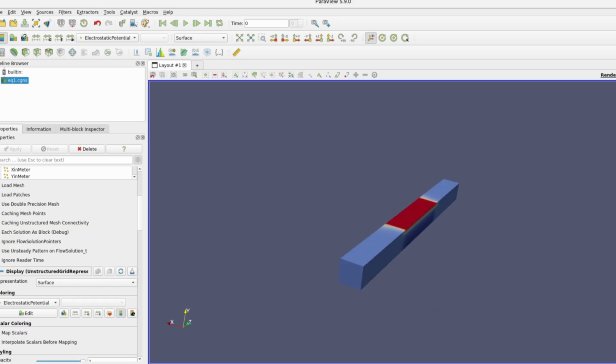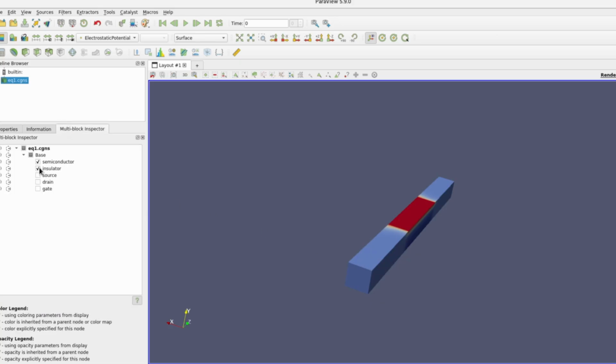Here we have a red one. Usually in this convention, red is more positive and blue is more negative. Now you can see that due to the action of the gate contact, this part shows a relatively high electrostatic potential. Why don't you just remove this insulator? Then you can see that although the electrostatic potential at the gate contact itself shows higher values, compared with this one, this one is just a moderate value.